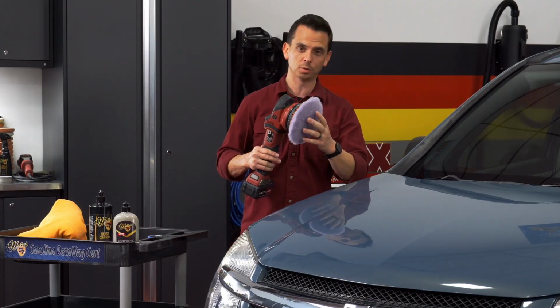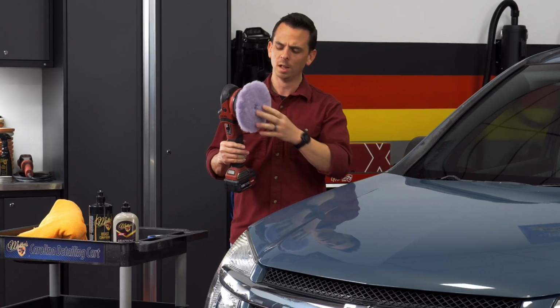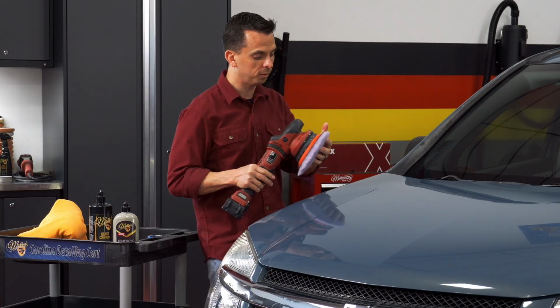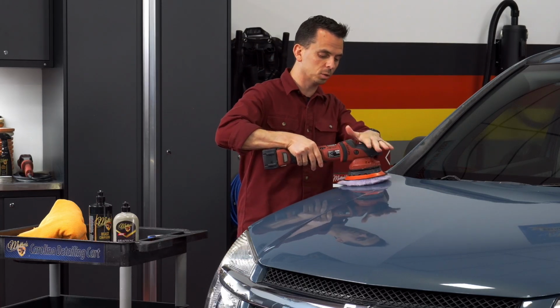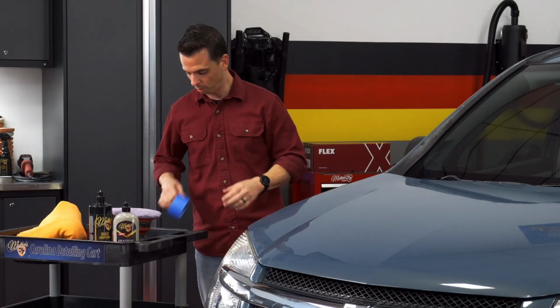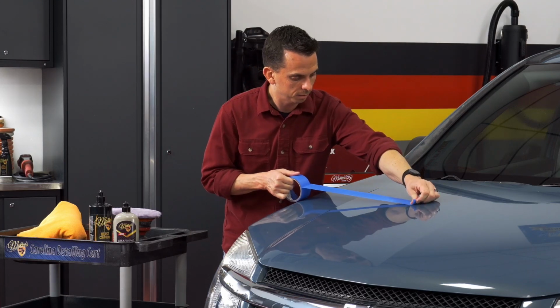What makes this particular tool unique is that it's a gear-driven dual-action polisher. So most dual-action polishers are a free spinning assembly. There's no tension on the backing plate. With this tool, the benefit of that is that the pad never stops rotating. So if you're putting too much pressure down or if the pad's not flat, it's always going to rotate. And to clearly see the before and after, I'm going to put a tape line down right here.